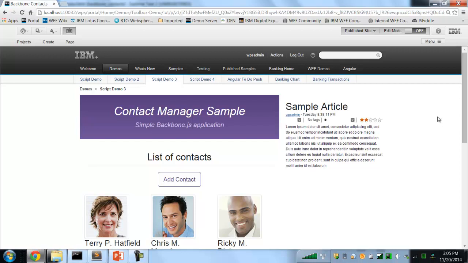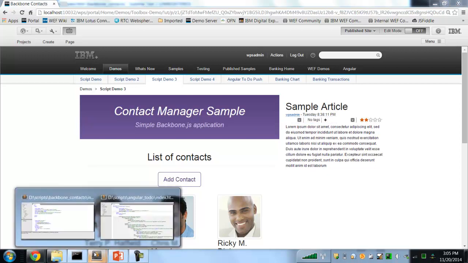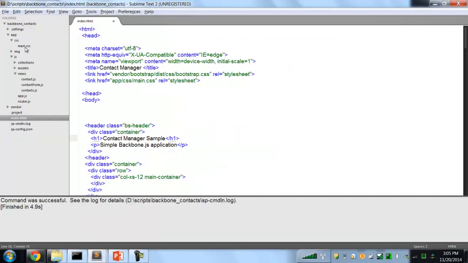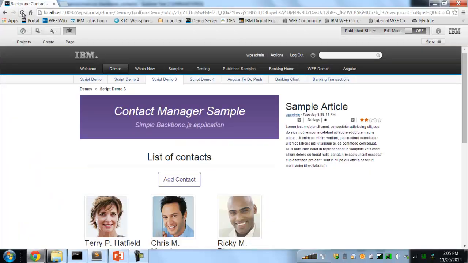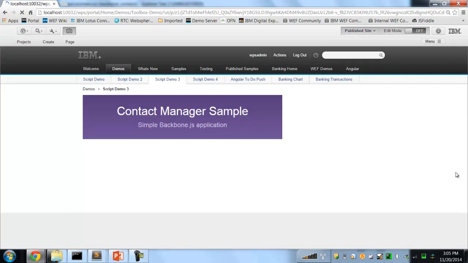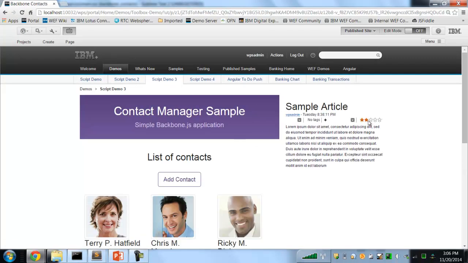Now to make this even quicker, I can configure my text editor to automatically invoke the sp-push command. So to illustrate that, let's make another change. This time I'll make a change to the CSS I'm using here. I'll remove the font style italic so it'll be a plain font on the heading. In this case, I have the sp-push configured to the F1 key, so I'll press the key, and in a few seconds the server will be updated, and I can just click refresh and see my updated styles. Now the italic is gone.